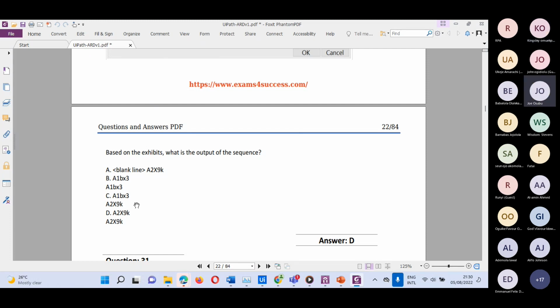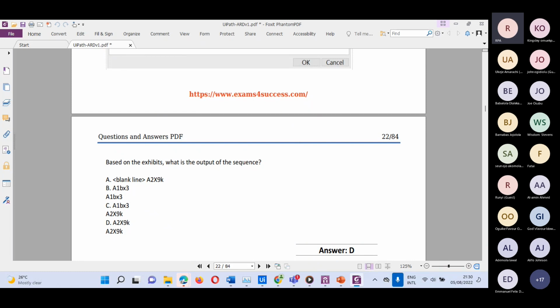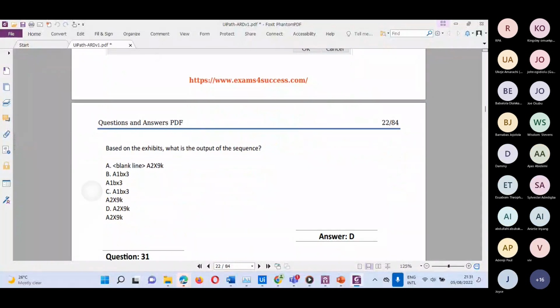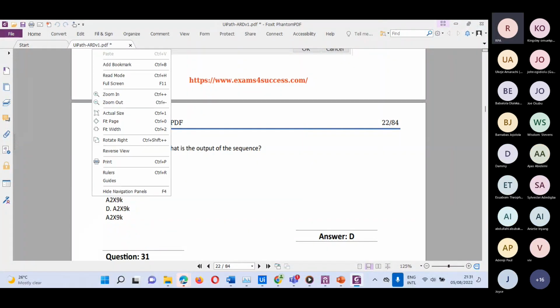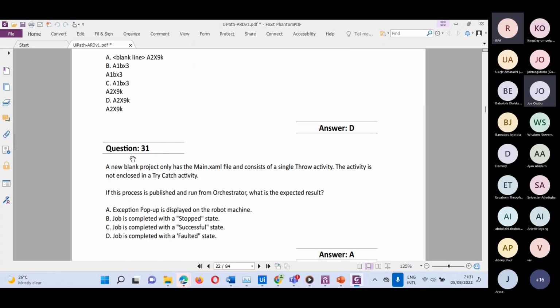Yes, sir, I did. Okay, and the result was what? Successful. Okay, what do you have in the output panel? That's what we want to see, what did the write line output? Or, sorry, are you on this or on 31? I don't know. Okay, you're on 31. Yes, sir. Okay, all right. So the answer will be C.